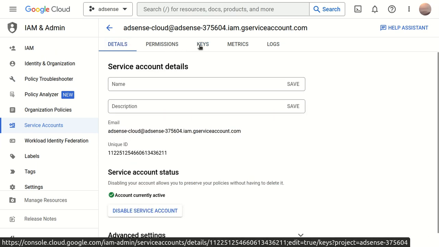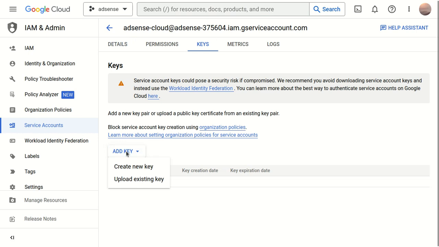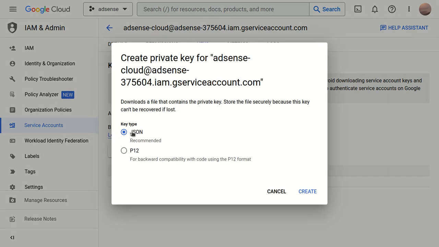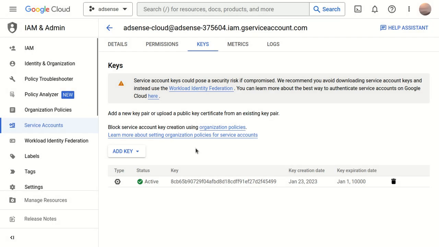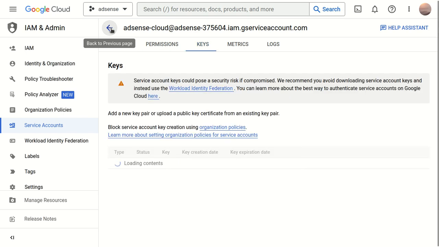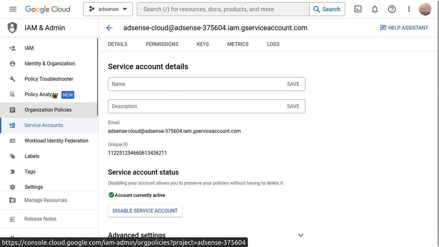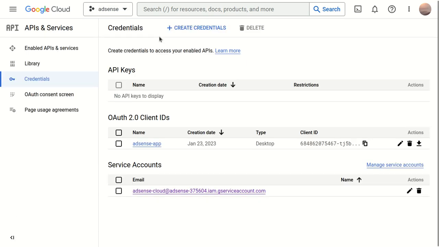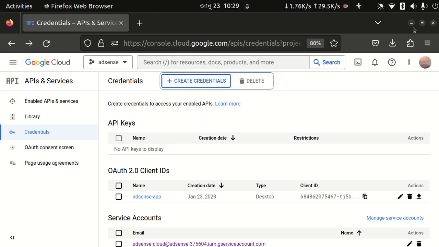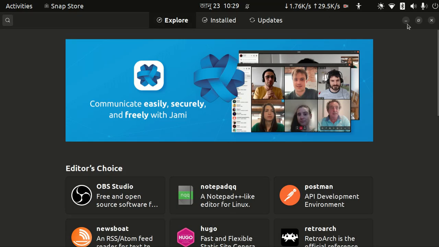From details we need to click on keys and add a key, and type JSON, create, and it got saved on your computer. This is the key. Alright, this is pretty much what we need to do with our AdSense.